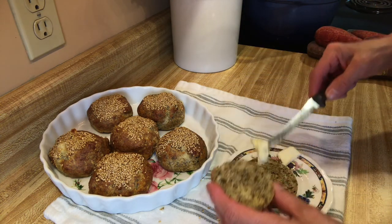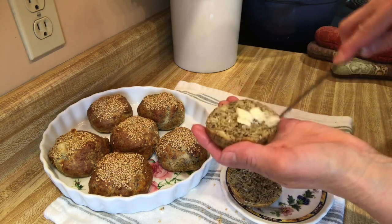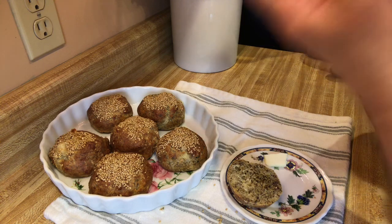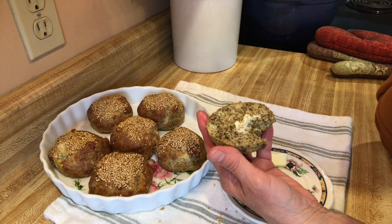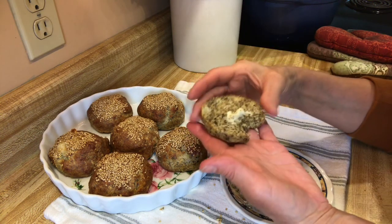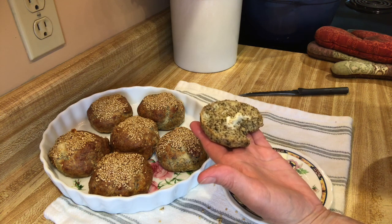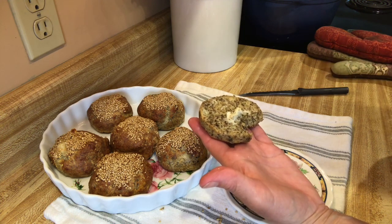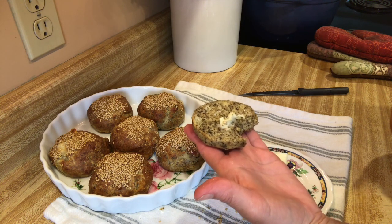Okay, I think I've let it cool off just a little bit too much. But we're going to go ahead and spread some butter on here, and then I'm going to taste it. Okay, here goes. Oh my gosh, that's really good. Mozzarella cheese, basil, cream cheese. This is perfect. So you don't have to do without bread if you're gonna follow the keto plan. You can have bread like this. It's just wonderful. It's super easy, healthy for you. And I can't wait to try some more of the keto bread recipes.